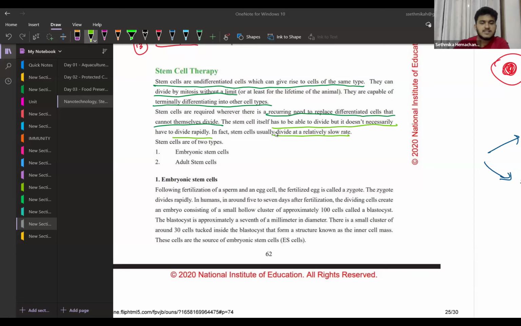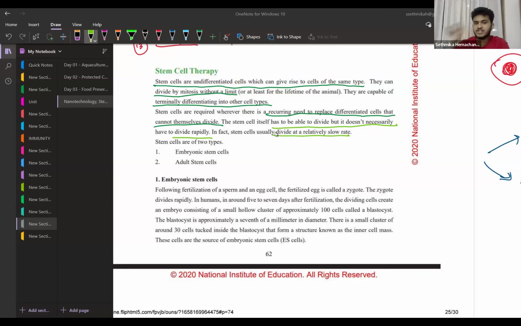Can't differentiated cells divide? No, actually, usually differentiated cells do not divide. The epithelium cell is a differentiated cell. It will not divide. What divides is the stem cells. A red blood cell doesn't divide. What divides is the stem cell to produce more red blood cells. So differentiated cells in our body actually do not divide.